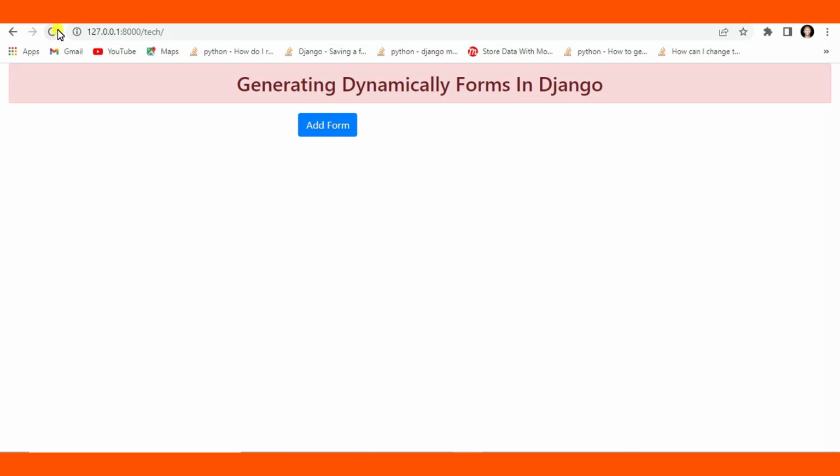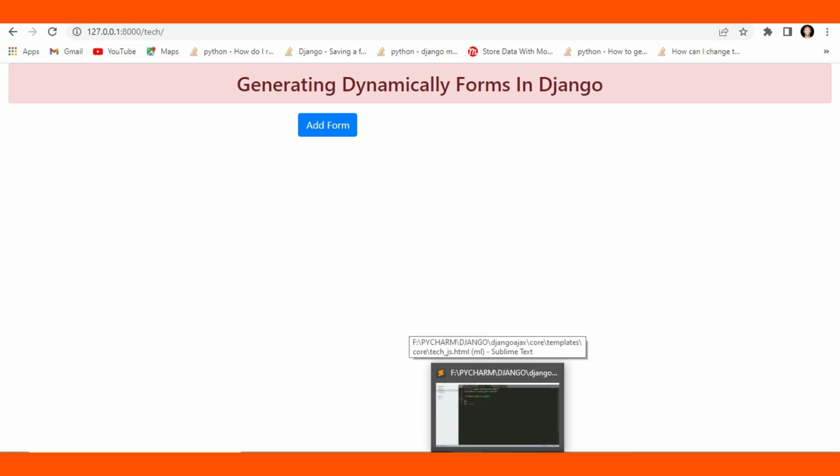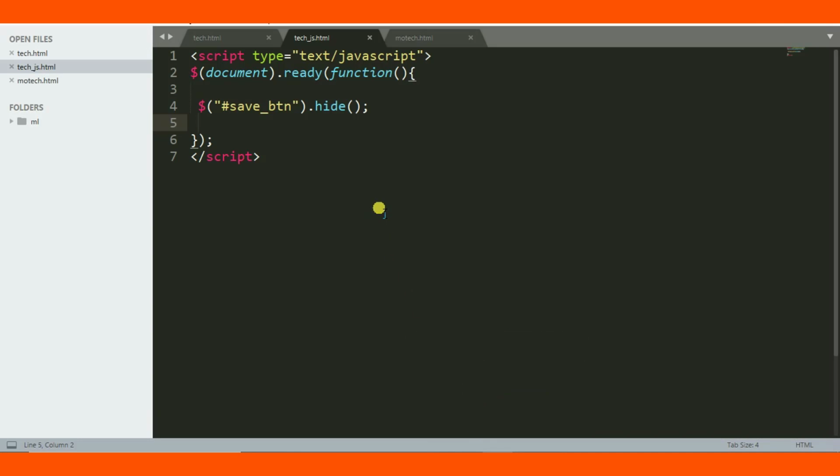Okay, so the next thing I'm going to do here is declare the variable x, which will help us to increment and decrement the form. Then after, I'm going to handle the event of the add button.